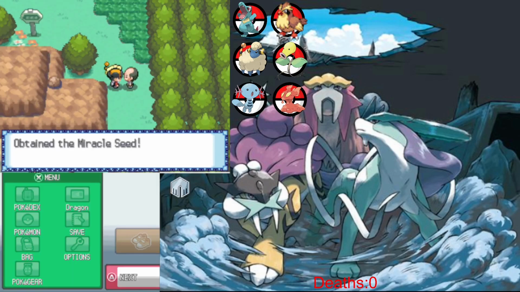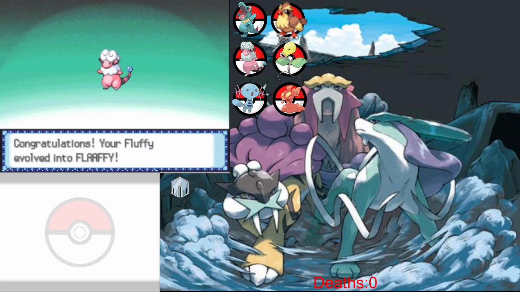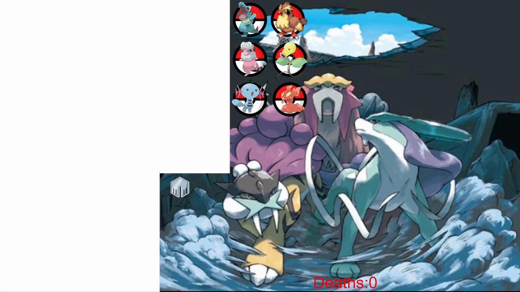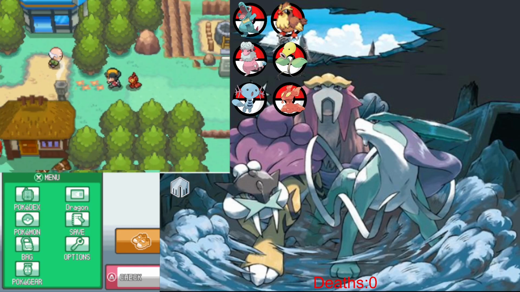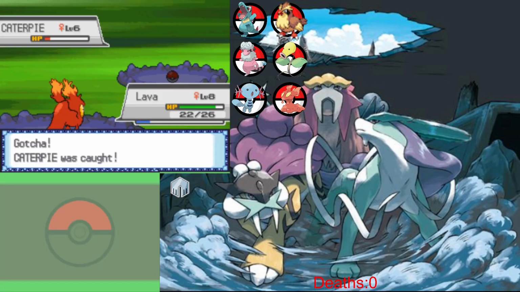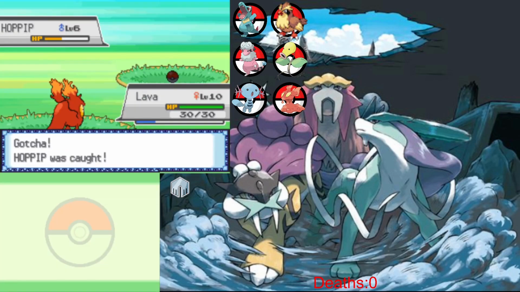On our way to Union Cave, we get the Miracle Seed from an old man, and a bit after that, Fluffy evolves into a Flaaffy. We then start grinding Whoop Whoop while going through Union Cave. We catch a Sandshrew, naming it Sandy, and after beating the trainers in Union Cave and making it to Azalea Town, we go to the Ilex Forest to catch a Caterpie naming it Wormy, before going back to Route 33 and catching a Hoppip, naming it Pip.